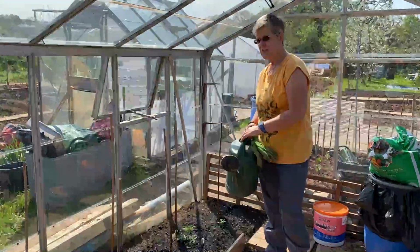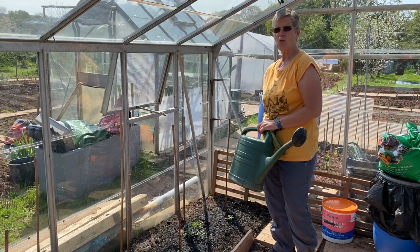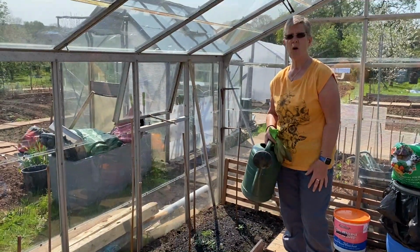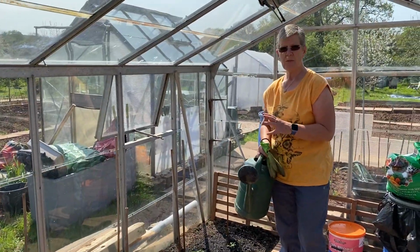Right, I've just watered in the chili plants and obviously watered the greenhouse because it is quite hot. Even though it's windy today, it's quite hot and warm in here, so keep them nice and moist.